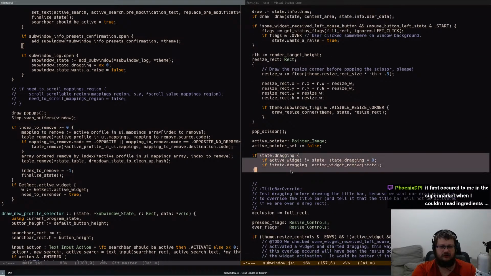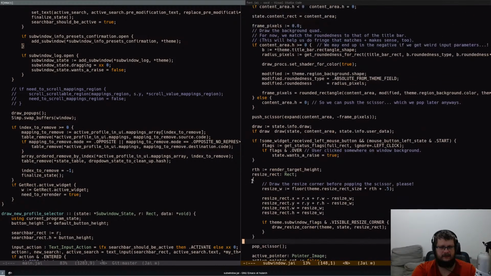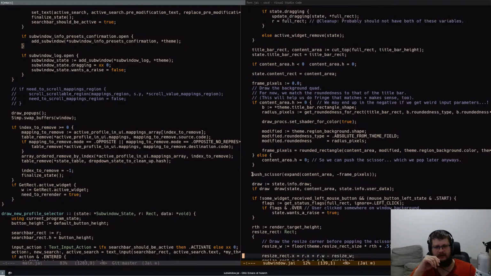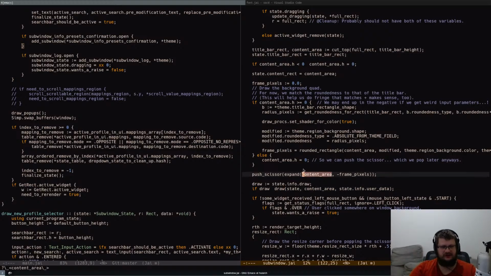So here, if state dragging. What else? Draw, draw, draw. Yeah, here we draw stuff. Maybe content area changes somehow because of the dragging and stuff.